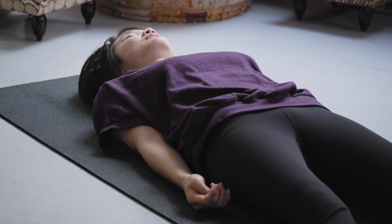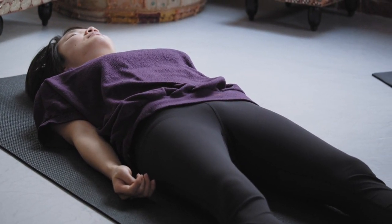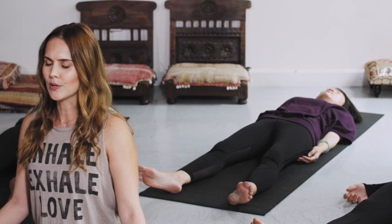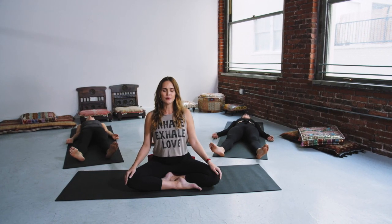Aware of your right lung, your left lung. Both lungs at the same time. The entire torso breathing. Attention drifting down into your belly, your pelvic floor.